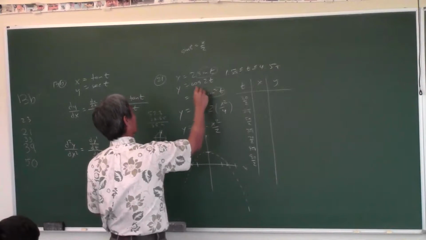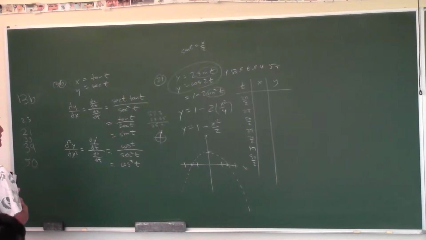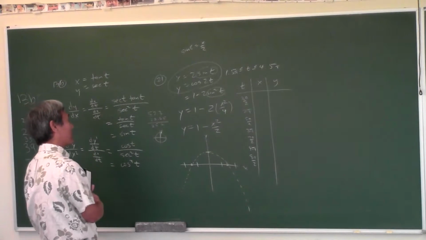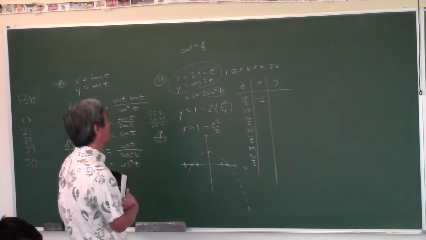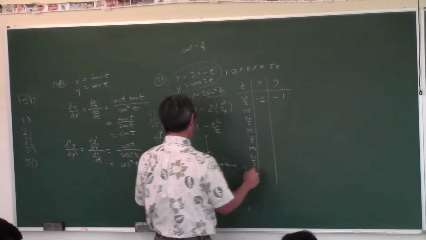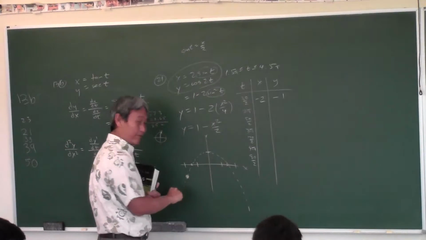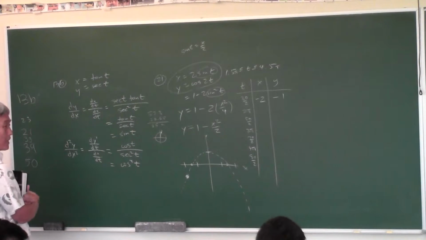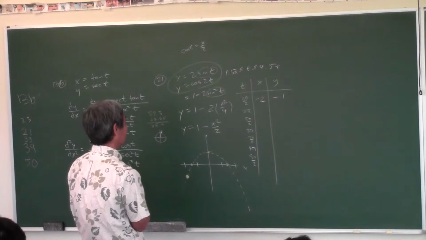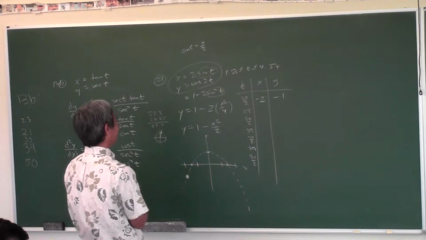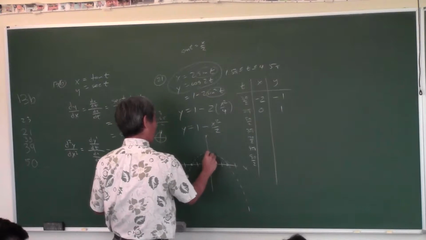And then you fill in the chart. You go back to your original equations and plug in the number. We're not using a calculator. I'll do the first one. If you plug in 3 pi over 2, you're going to get -2 and -1. So your initial position is right here. This is the initial position of the particle. And then where does it go from there? At 2 pi, it's 0, 1. So the particle is there.